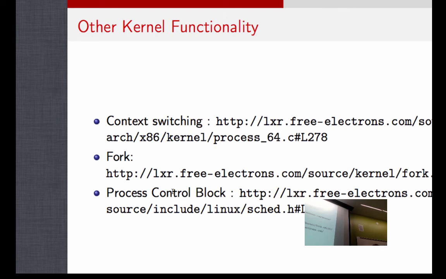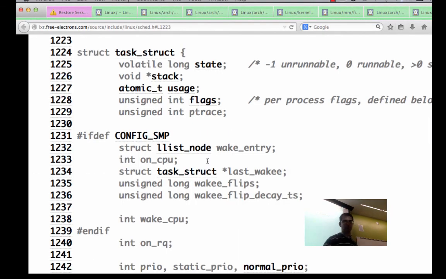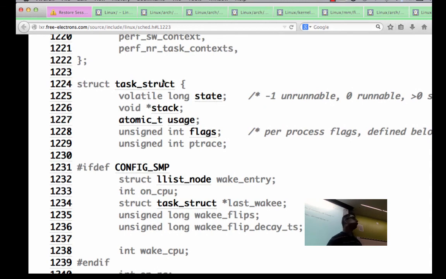Now let's see if these things are indeed present in the Linux task structure, right? Let's go here. Here we are. This is the task_struct. One thing which we forgot was state. Is it running, interruptible, stopped, things like that.